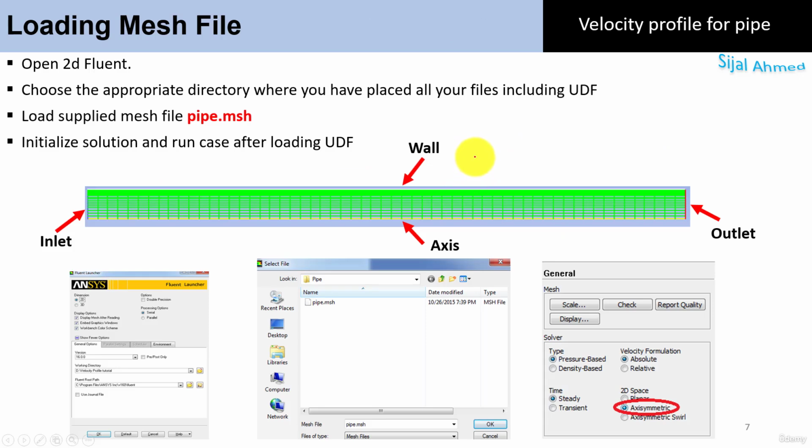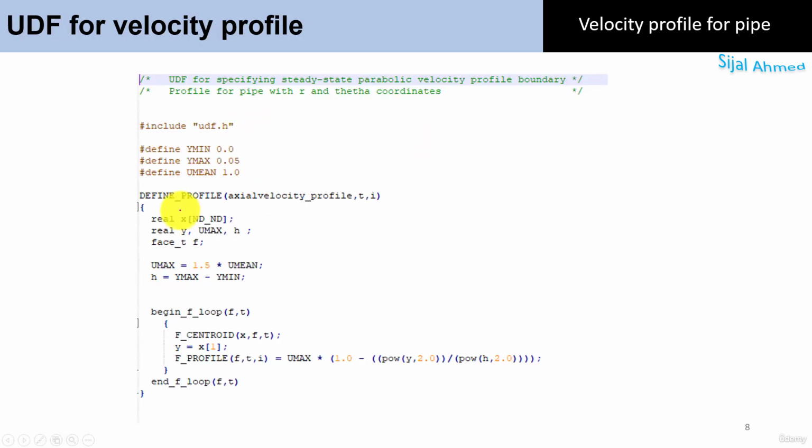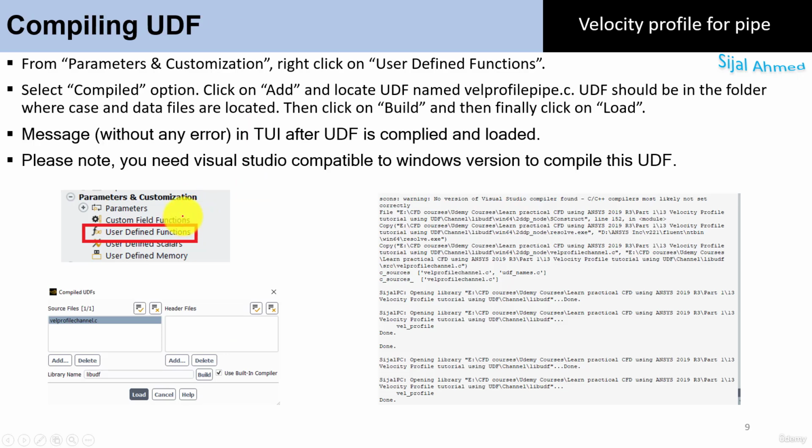This is a mesh file, but I decided to also show you how to make the geometry. This is a very simple step, and I will do it inside ICEM CFD, and also meshing in ICEM CFD with hexa. So this is the profile that we are going to use. Also I found out that in the new versions, there's no need to install Visual Studio, which is a very good thing to have on your Windows computer. But if you don't have it, you can still use the UDF by compiling it using the built-in compiler inside Fluent.